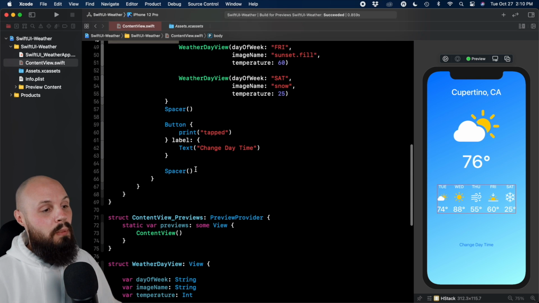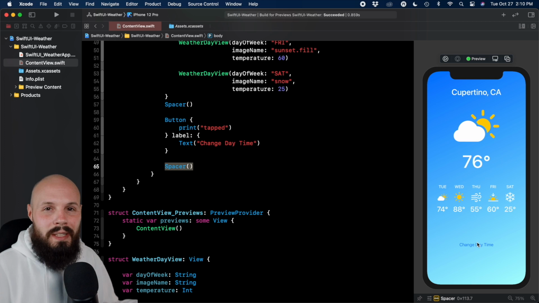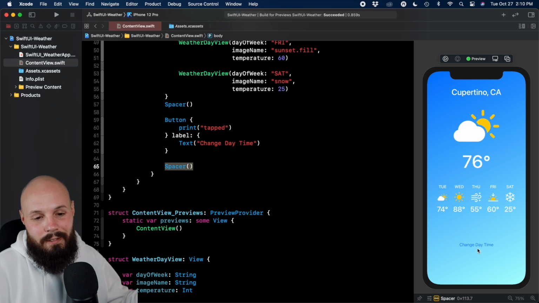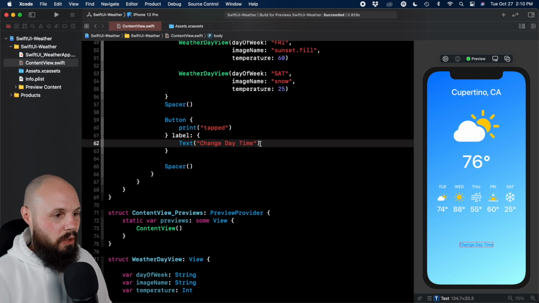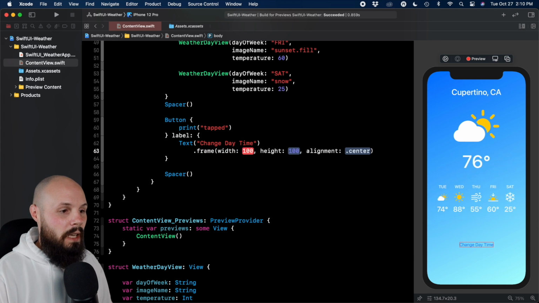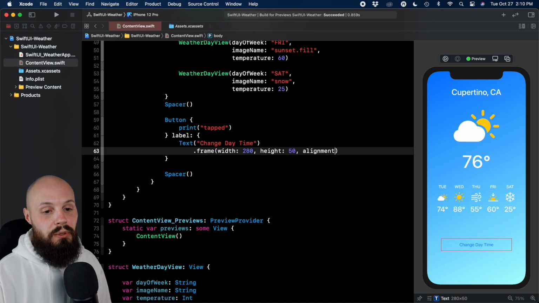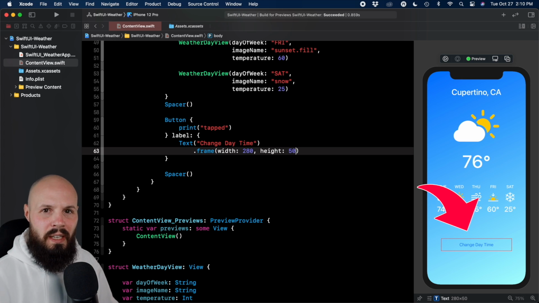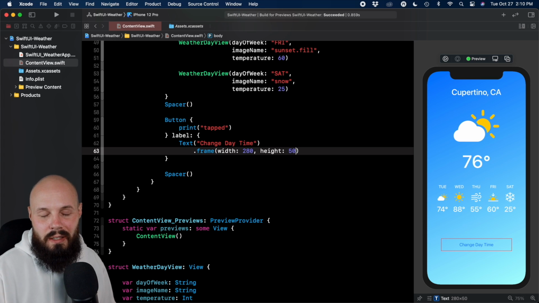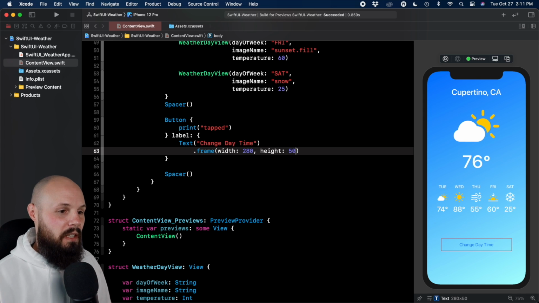So anyway, now that we put our spacer down here at the bottom, you can see our button is up higher. But we just have the default button layout, right? We don't want that. We've got to make this look pretty good, right? So first thing I'm going to do is give it a frame. And the width is 280. And this is just 280 by 50, which is my go-to button frame. And you can see the red outline down there of what it is. And to be honest with you, that's the typical default Apple button nowadays, right? It stretches across the screen. It's pretty thick, easy to tap.